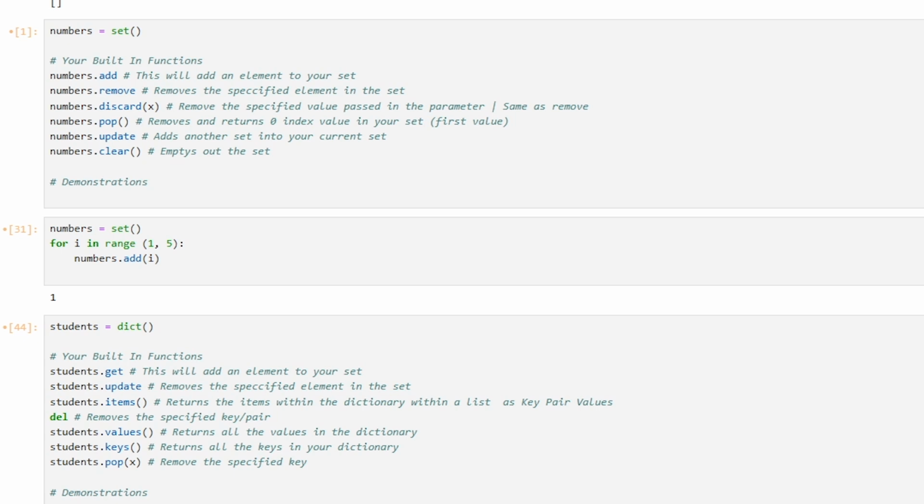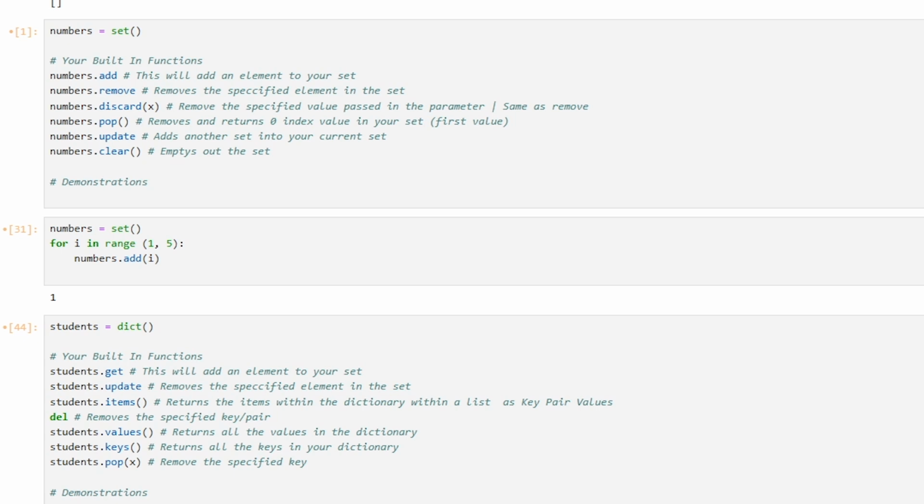And so if we access any item within a set, there's no consistent order, so we can't rely on their indexes always being the same, like a list. Okay, but a unique benefit of a set is there can't be any duplicates. And so you can't have two 1s, two 2s. There can only be one of each value within a set.